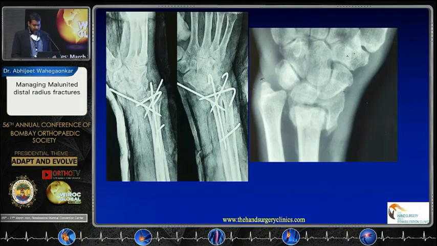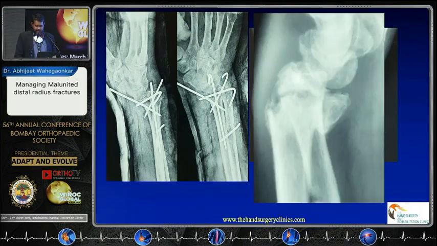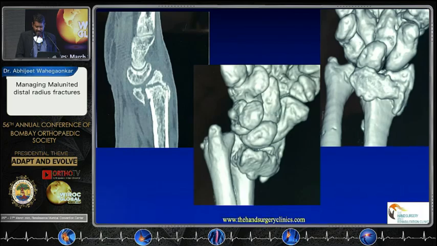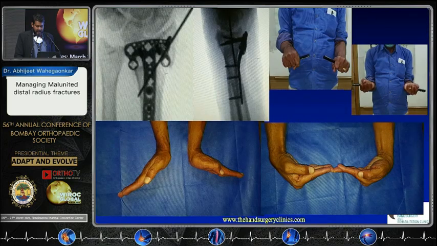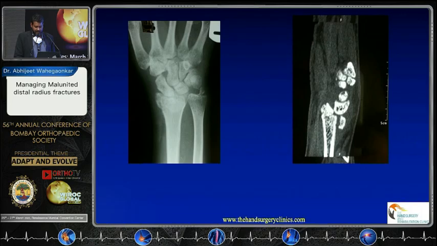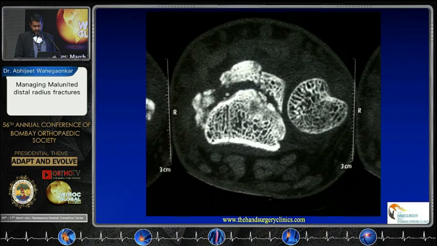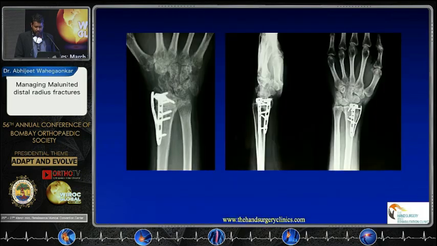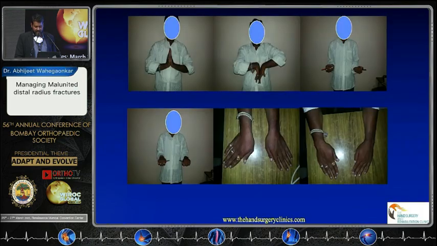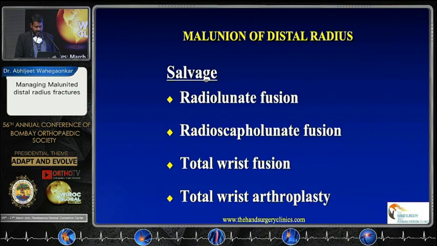Every now and then you would come across such patients, malunion that was quite bad. CT scan helps us a little bit more, and again, corrective osteotomies and fixation with the so-called variable locking rim plate, and then the outcomes can be pretty rewarding. Sometimes we may have very distal dorsal malunions, and Pankaj has already spoken about this. The use of dorsal plates can be pretty handy in such cases.